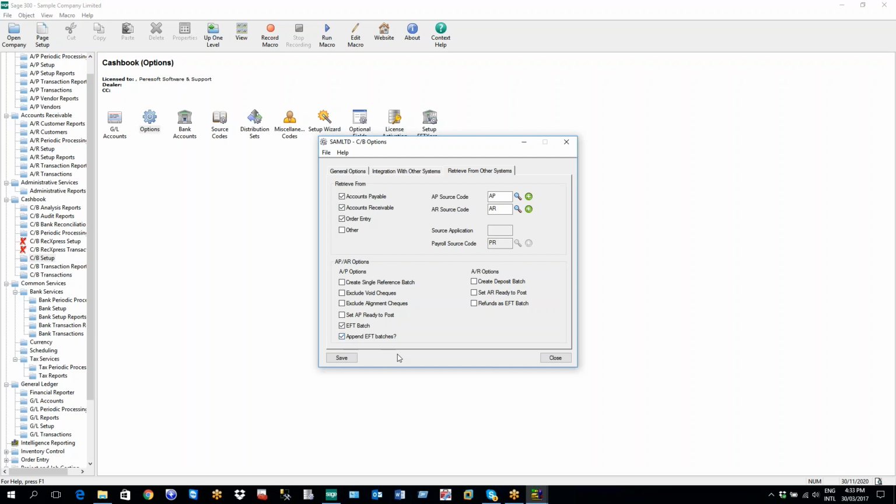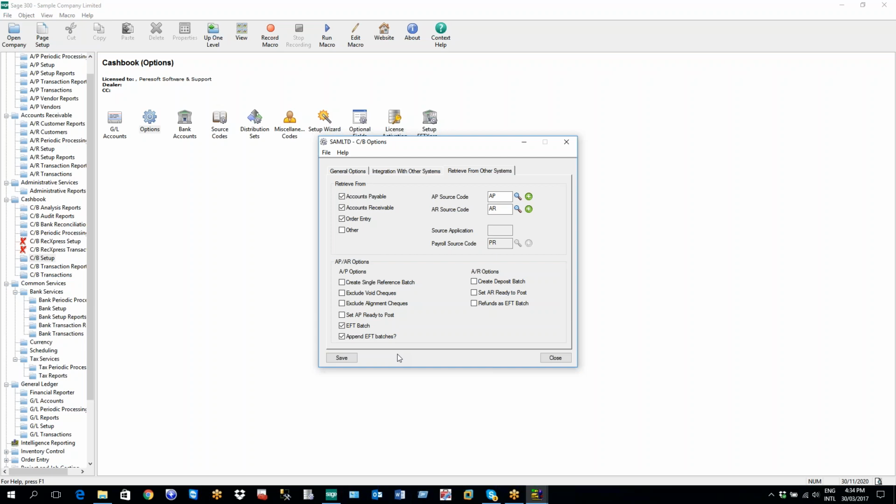And what it will do is, when it retrieves the batch from accounts payable, it will search through the Cashbook batch list, and check if there's any open EFT batch. In other words, any unposted batch in Cashbook that has been flagged as an EFT batch.